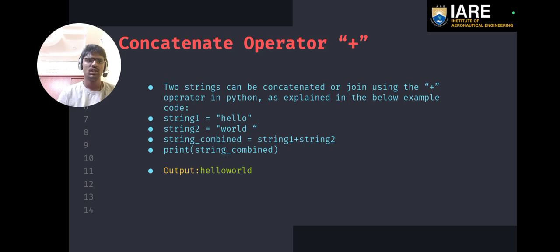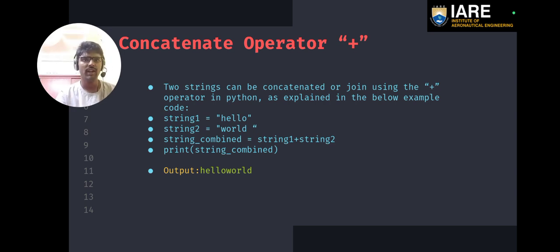Let us see more about the concatenate operator. Two strings can be concatenated or joined using the plus operator in Python, as explained in the below example code. Let us say a variable called hello and a variable called world.